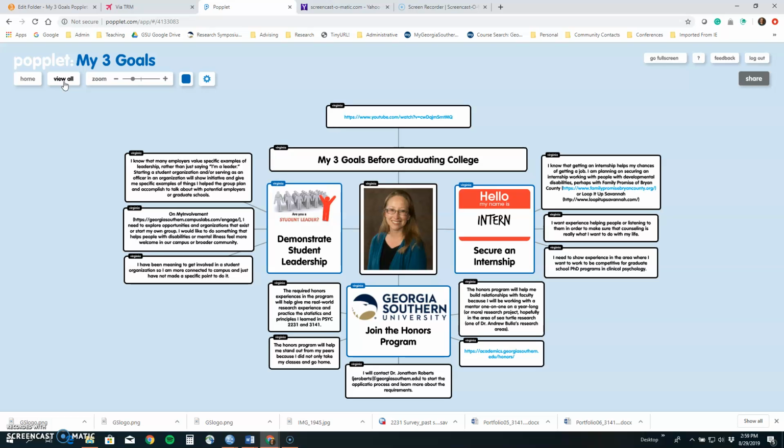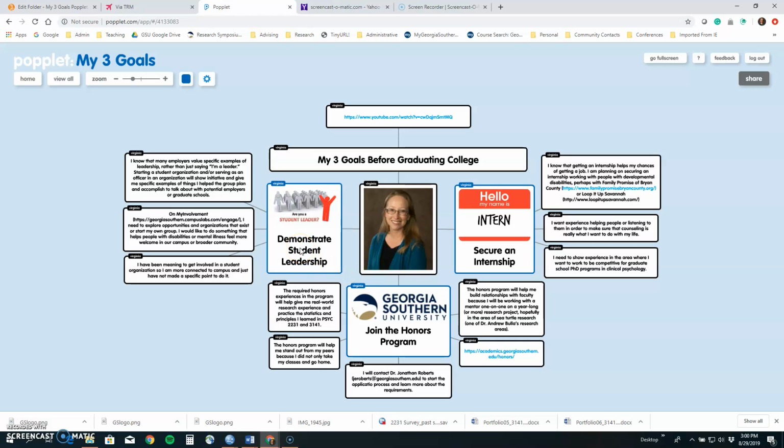Now, the second part I'm going to do is demonstrate how you can use the screencast or narrating to make your Popplet assignment a little bit more interactive. So please note, you do not have to screencast with this assignment, but you may, and it's a good suggestion for you to explain a little bit more of some of what your key points mean. If you decide not to screencast or talk your reader through your Popplet, then make sure that your Popplet really has complete descriptions of what it is that you want to do and why, since this is one of your summative assignments. So you want to make sure you've got some pretty good listings of what each goal is.